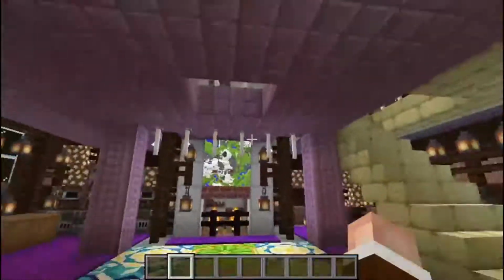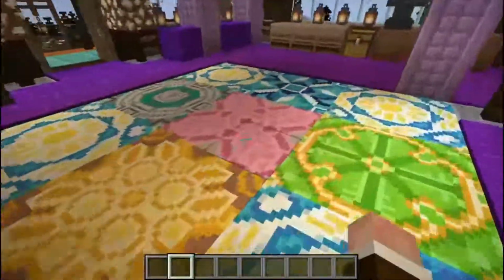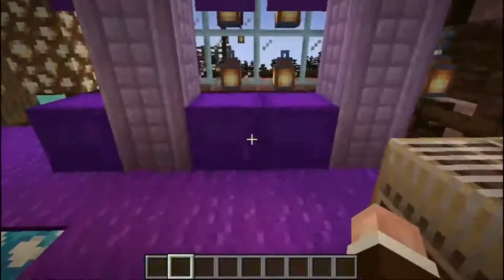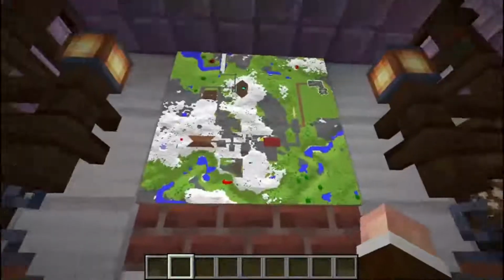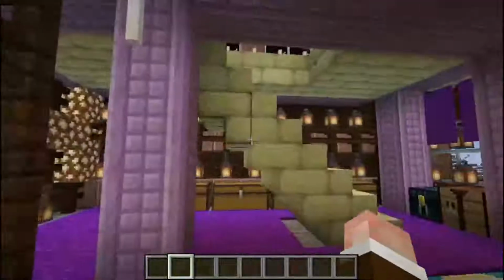In here we have some end themes. We have a big colorful floor. If anyone can notify what these colors are. Good. This is a workstation, smelting station, storage. It's like an end busting. This is a map of the area that we have. It's not completely updated. But that's the map of the area.